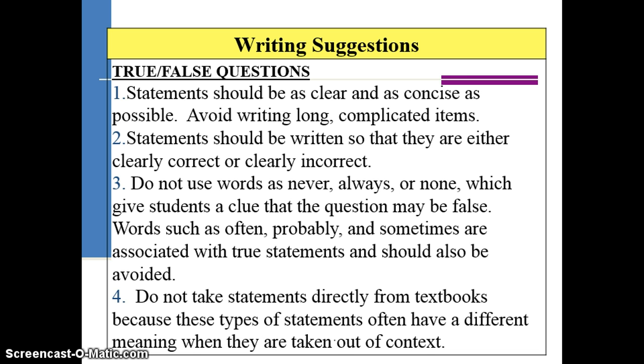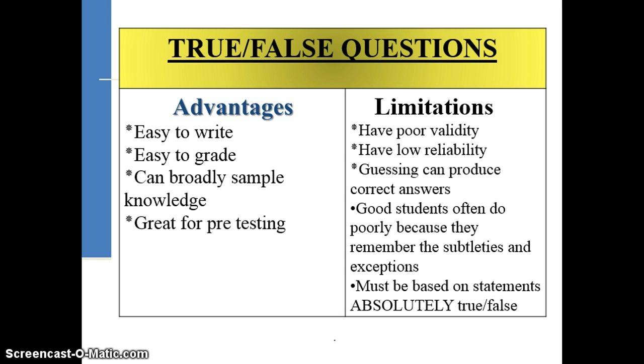3, do not use words such as never, always, or none, which give students a clue that the question may be false. Words like often, probably, and sometimes are associated with true statements and should be avoided. 4, do not take statements directly from textbooks, because these types of statements often have different meanings when they are taken out of context.